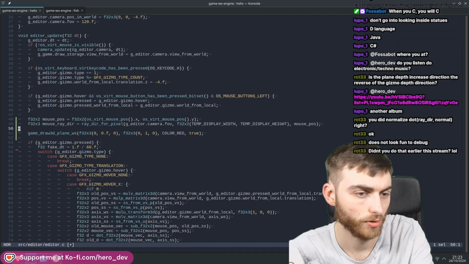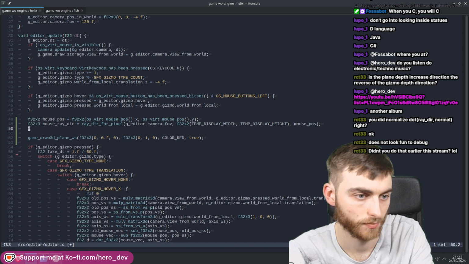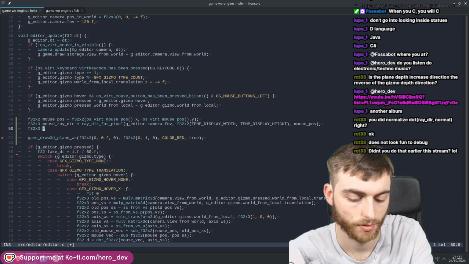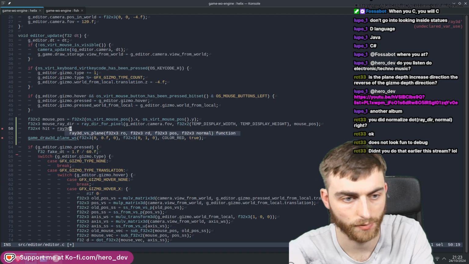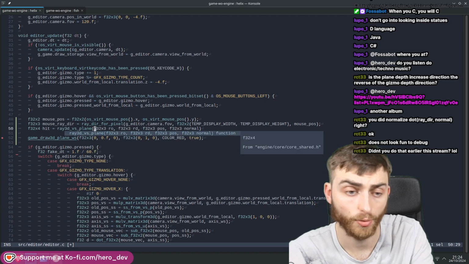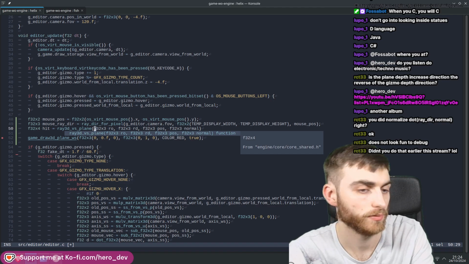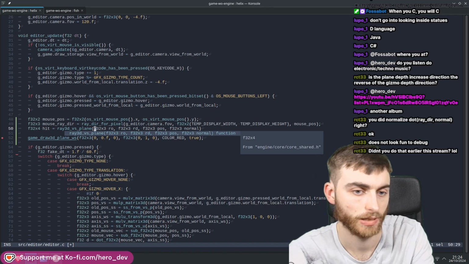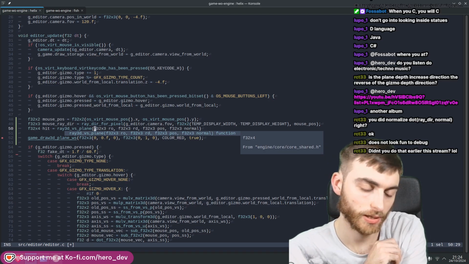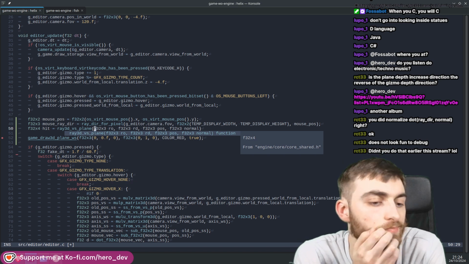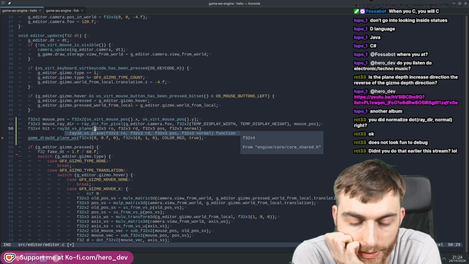So that will then produce us a super lovely mouse ray. So we should then be able to do a ray versus plane hit, that'll be the ray 3D versus plane. So the ray origin, this is in view space. Well, this can be in whatever space I want it to be in, right? Ultimately, I want to get it into world space. Really? Is that right?